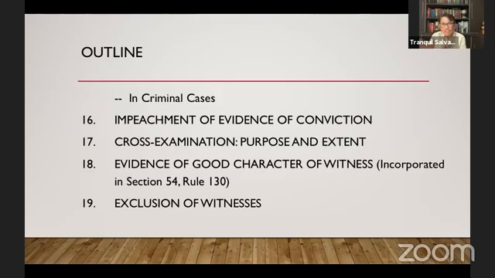So now this provision gives the parameters, the standards by which you are to impeach on a prior conviction. Pwede mong gamitin yun, pwede mo siyang kuwestiyunin if, number one, the prior conviction was punishable by a penalty in excess of one year. Or if it involves a crime involving moral turpitude, the penalty is not important. Now again, that was taken from the federal rule on evidence.